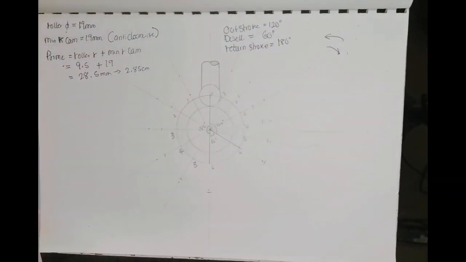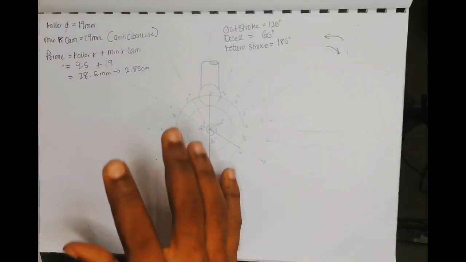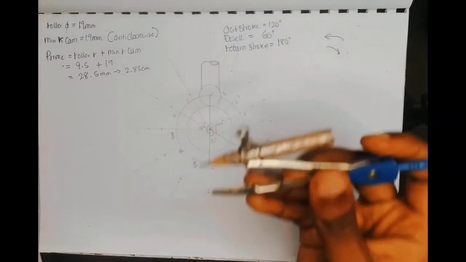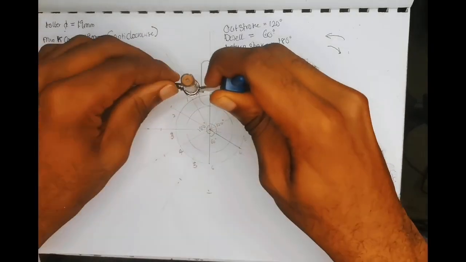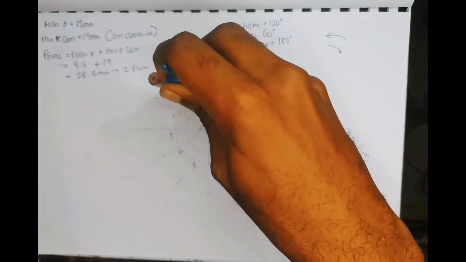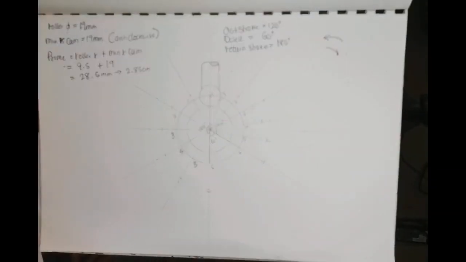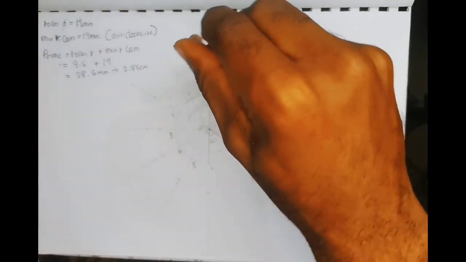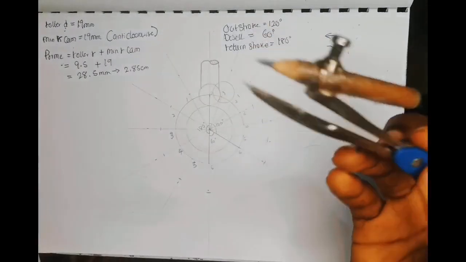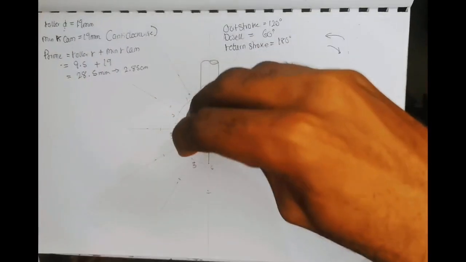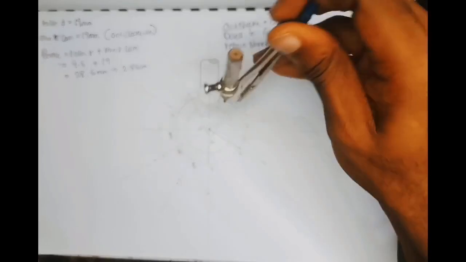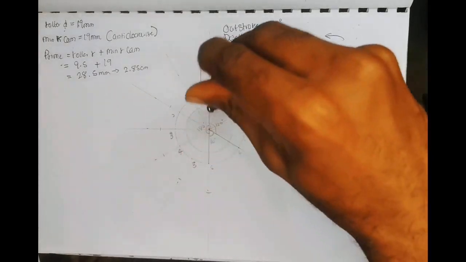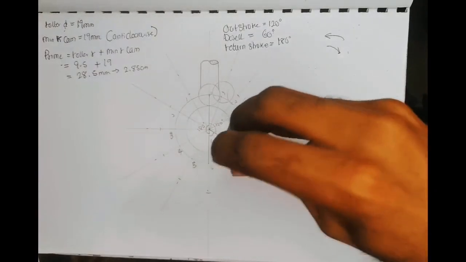Alright, now after marking, we can get our cam profile, and this is gotten by measuring the radius of the follower. First, measure the radius of the follower. Now at each point, pin at each point, now draw the radius of the follower, or you can still draw an arc since it's just the base of the circle we'll be using. You can draw an arc. Let's draw an arc here. Same here.